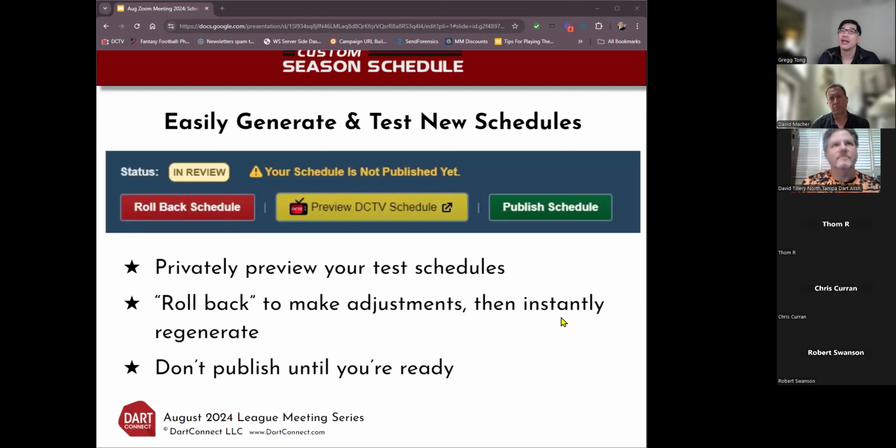All right. As you're creating schedules, often you want to go through what if scenarios. What if I did this with a division? What if I changed the divisions this way? So if you want to experiment with creating schedules, our system makes that easy as well. You can try all kinds of things. You're free to create all kinds of schedules, and nothing becomes real until you decide that you want to make it public.